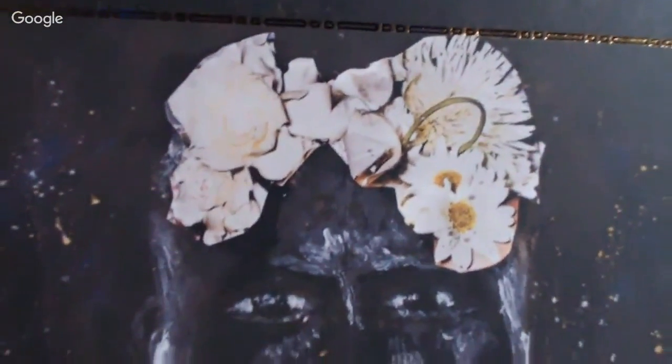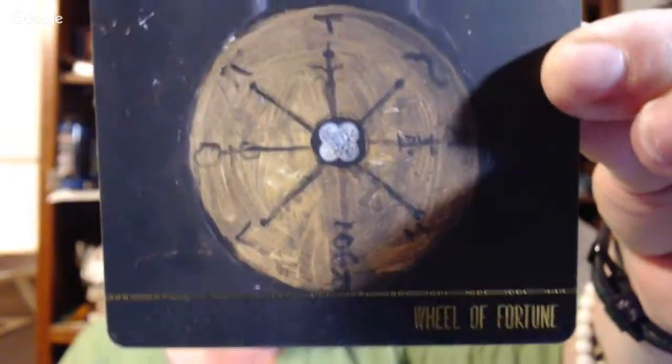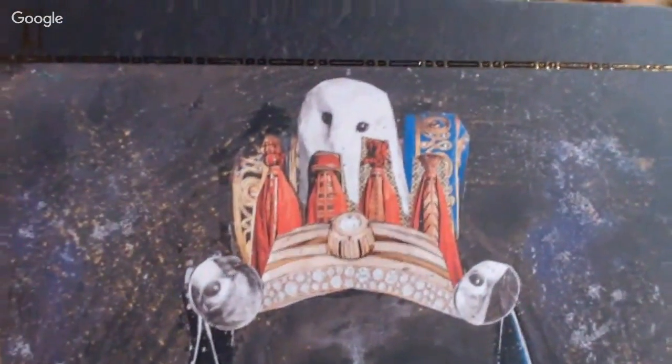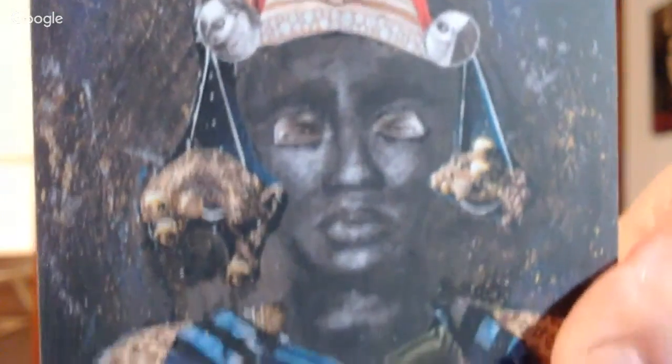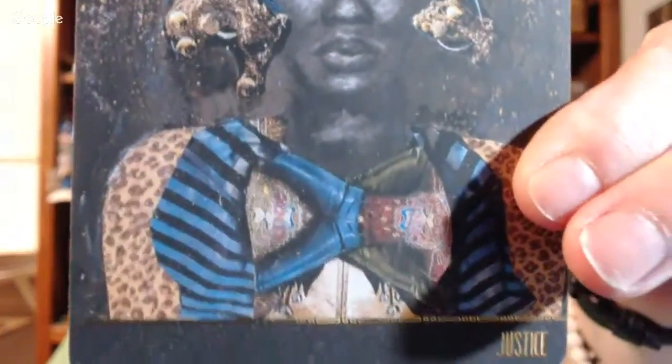Wheel of Fortune. Look at the ring. And did I show you that these have, like, the Animal Mundi deck, they have that beautiful burnished edge gold? Justice. So it is a Rider-Waite numbered. I love the owl hiding up there. So much happening in that card.